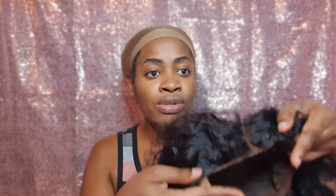It did not look like a closure at all — it looked like a full lace frontal. The lace blends so beautifully with my skin. I added a little concealer underneath and brushed it to get it as close to my shade as possible, and that took out the knots so it looks just like skin. It came pre-plucked — you can see the hairline is plucked and gorgeous. For the closure I just cut the lace off in a zigzag motion to imitate the hairline so it doesn't look too wiggy.